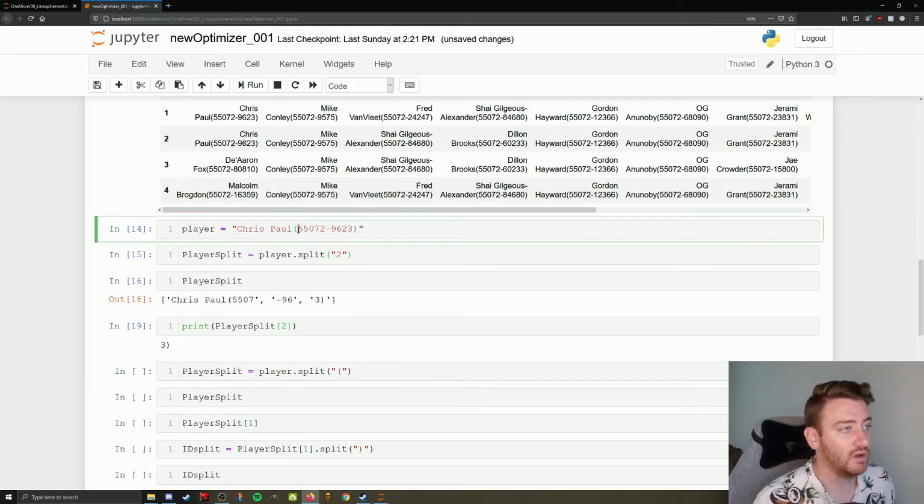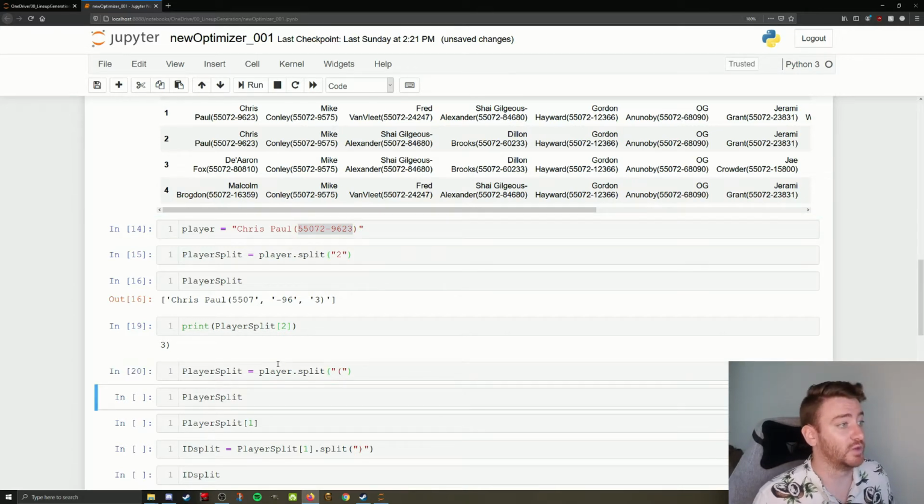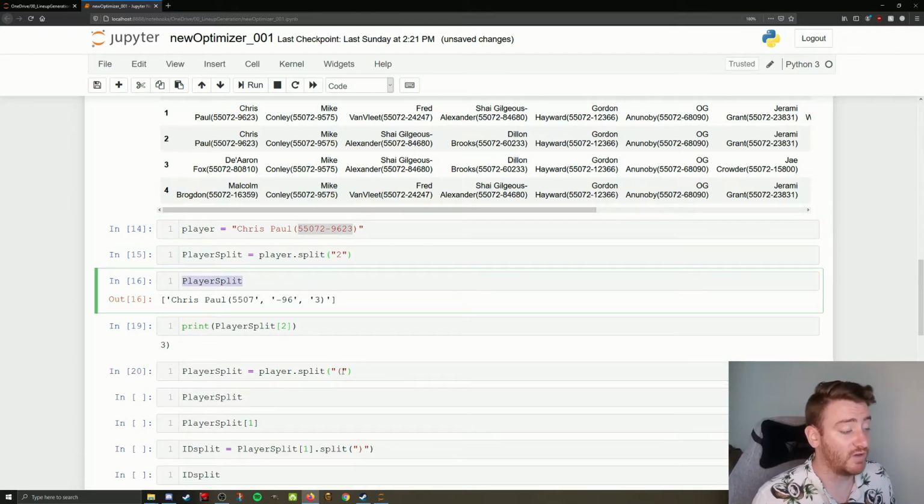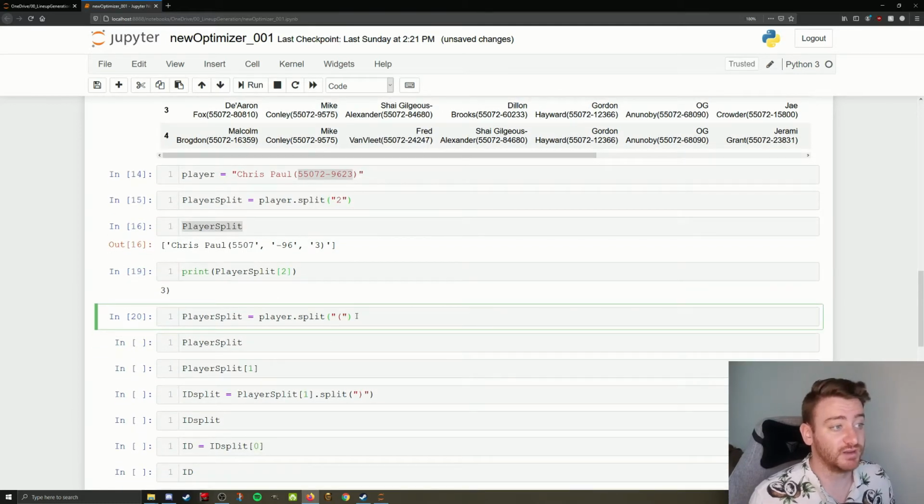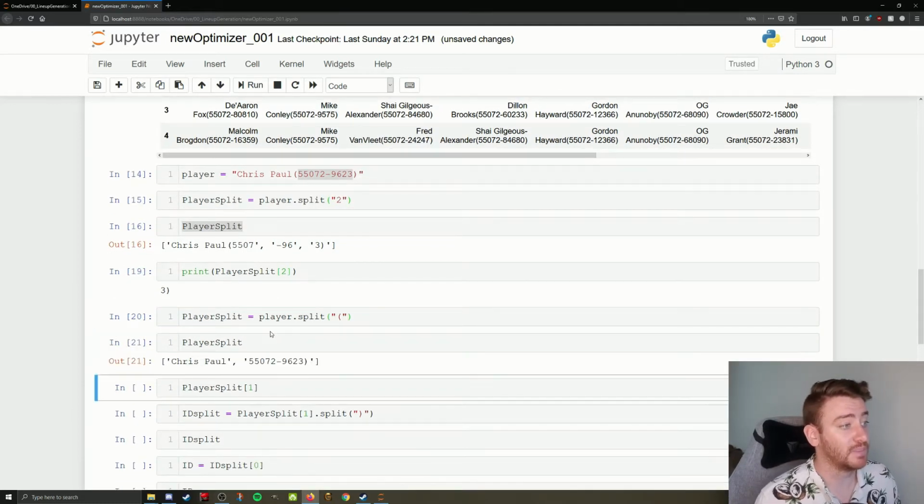So we want only what's inside the parentheses. The logical first thing to do is split on the open parenthesis and take what comes after it. So let's do it. We're redefining our player split as a split on the open parenthesis character.